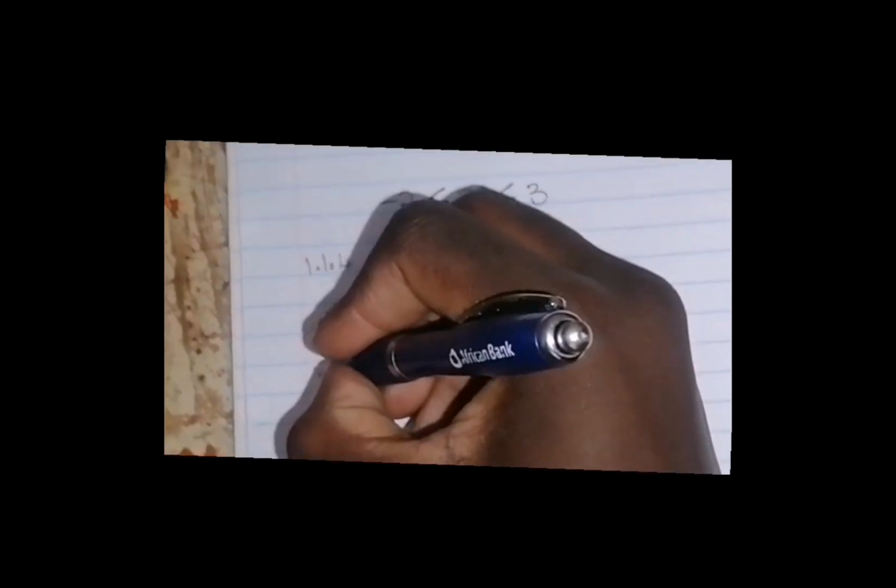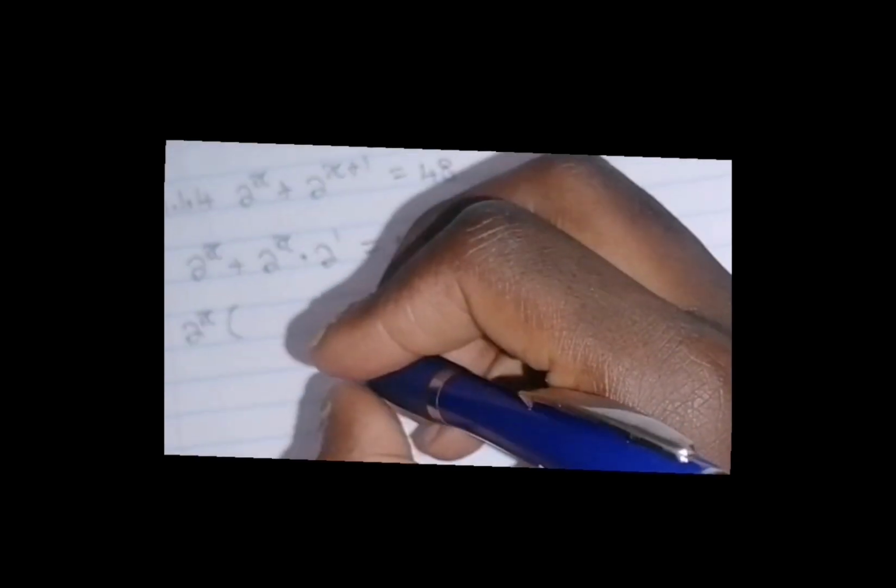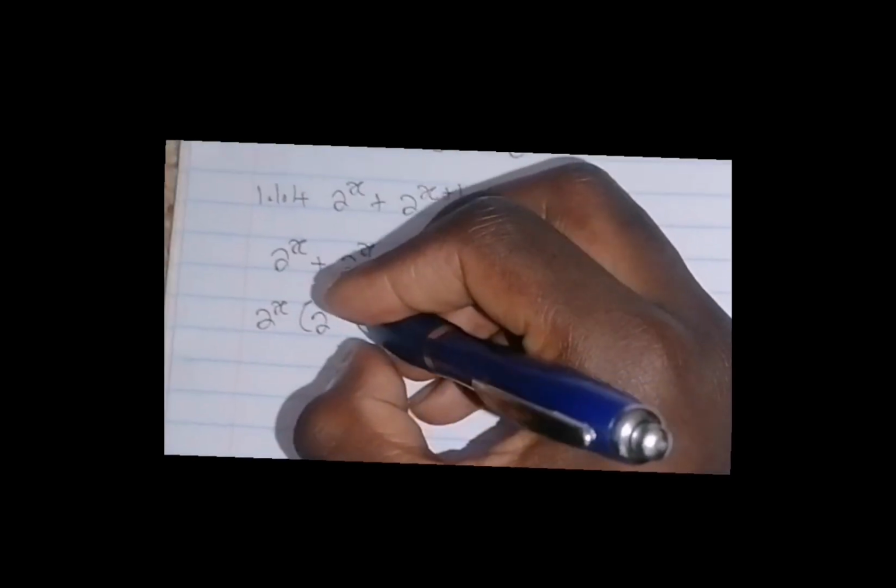So we have a common factor of 2^x. We'll write that 2^x outside of the brackets and open the bracket. Then we'll write whatever number is left, which is 2 to the power 1. Now you cannot just factorize one number like that. So remember, 2 to the power x multiplied by 1 is also 2 to the power x. 2 to the power x multiplied by 2 to the power 1 is 2 to the power x+1. So whatever factorizing we do has to take us back to the initial expression that we had.